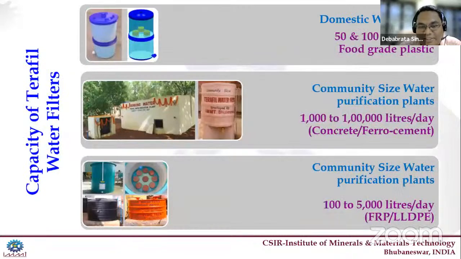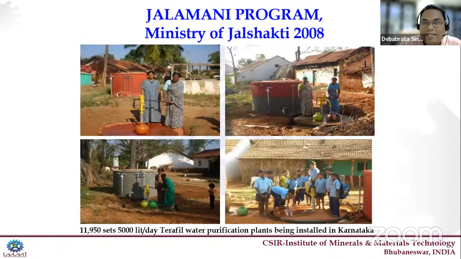Afterwards, filters were designed with different capacities and different container materials. And the Jalamani program, which was a program under the Ministry of Drinking Water, and now it's the Ministry of Jal Shakti, included this technology for iron removal, so that other state governments can take this technology as per their requirement in their state for dissemination.